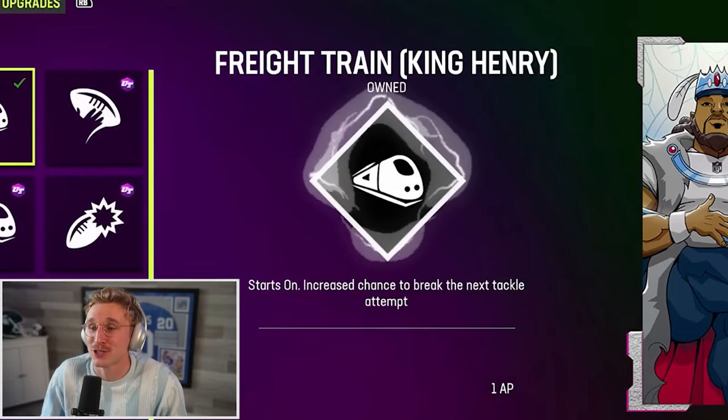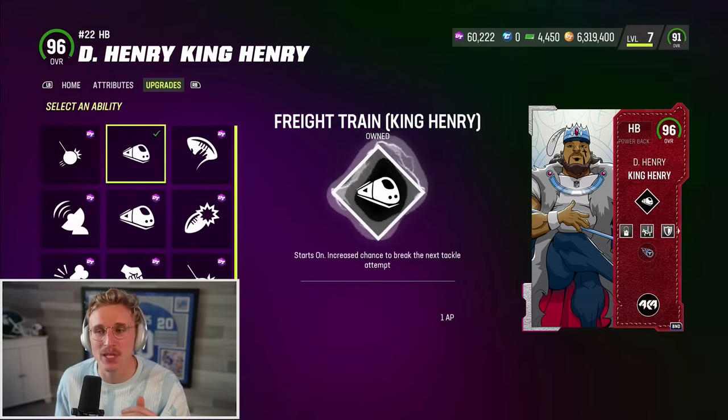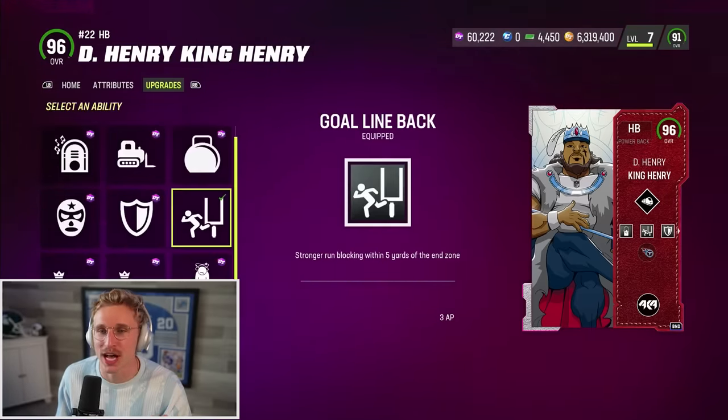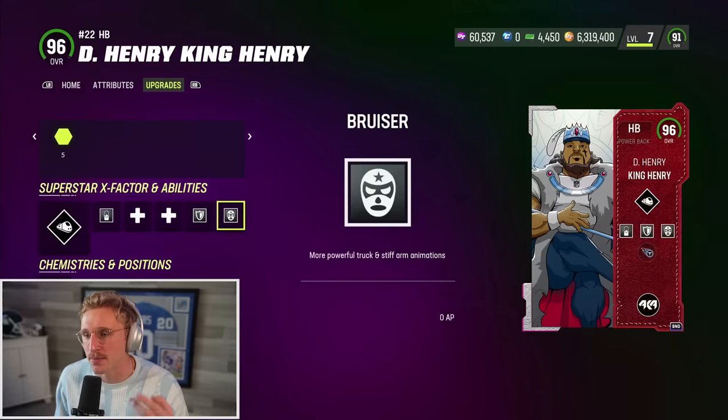None of that's really all that important. What's important is his ability, freight train King Henry. For 4 or 5 plays, it's on. And then it needs a little charge up time, but he just dominates everybody with this ability. I put on a bunch of other stuff on him. You don't need any of it. Like, you don't need goal line back. You can get tank for 1 AP and bruiser for free.